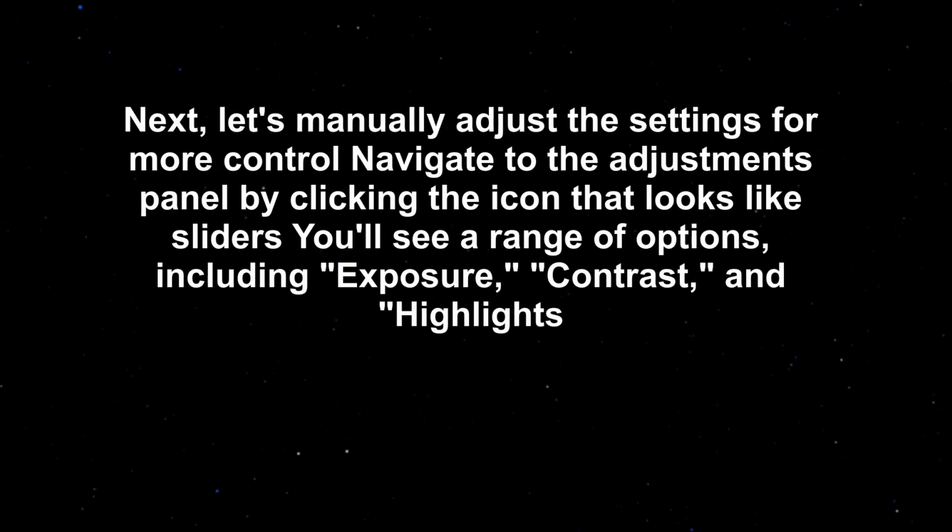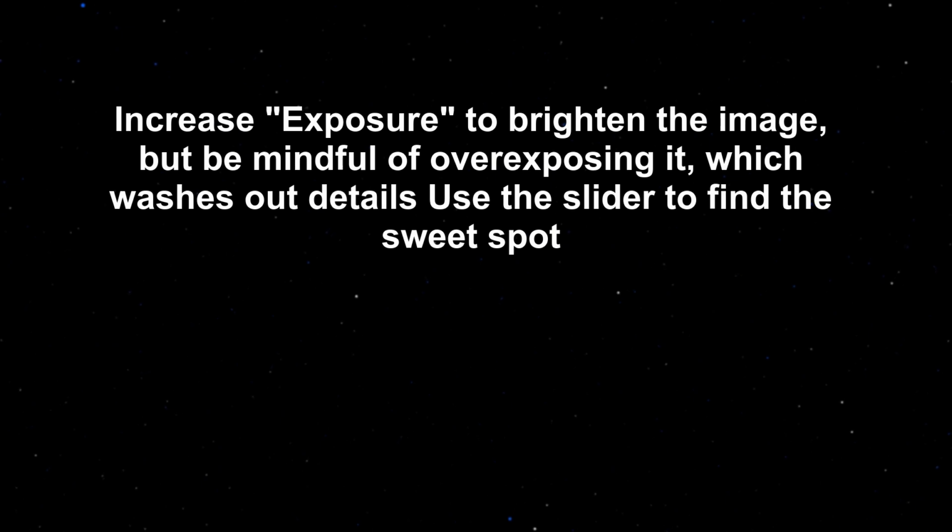Next, let's manually adjust the settings. For more control, navigate to the Adjustments panel by clicking the icon that looks like sliders. You'll see a range of options, including exposure, contrast, and highlights. Increase exposure to brighten the image, but be mindful of overexposing it, which washes out details. Use the slider to find the sweet spot.